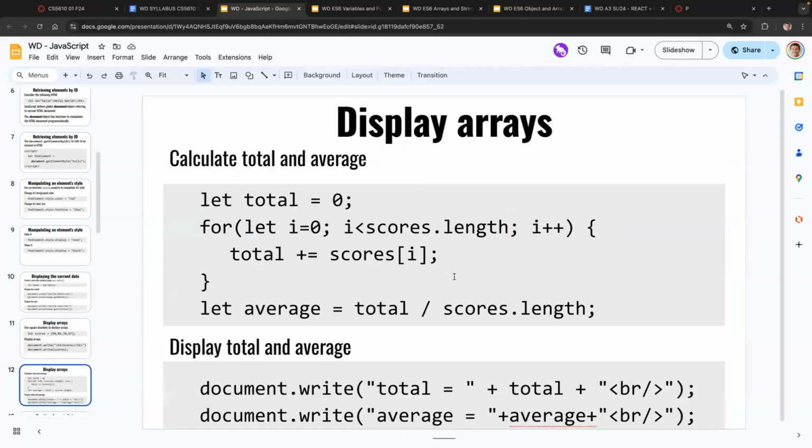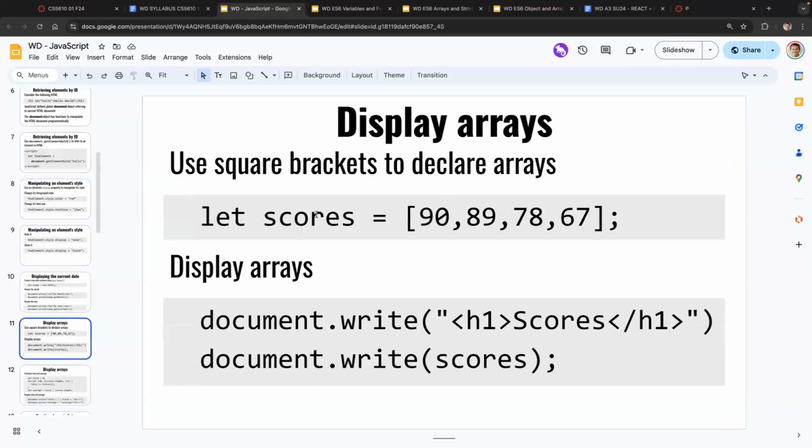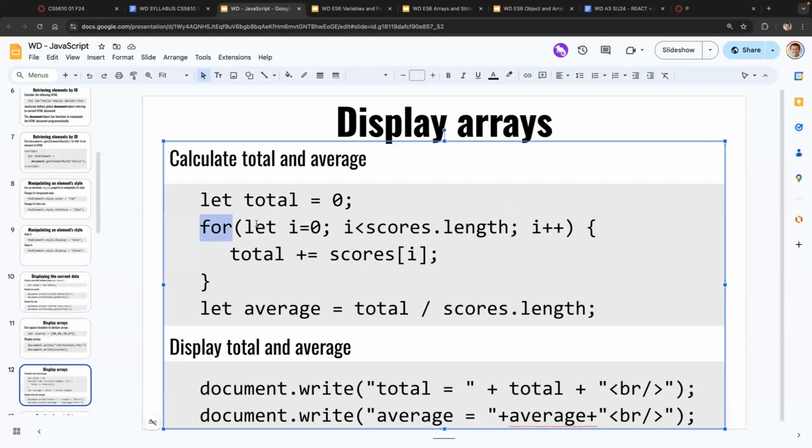Here's just an example of how you would go about rendering dynamic content. So for instance, if you have that array of scores, you can iterate over it using a loop, and maybe calculate the total and then calculate the average. And then you can use document write to write to the screen that the total is some total here and the average is some computed value.